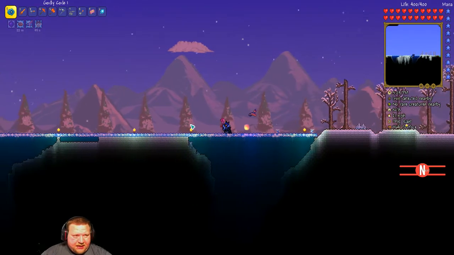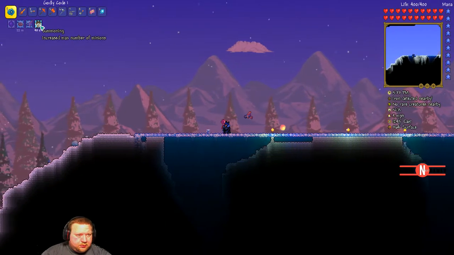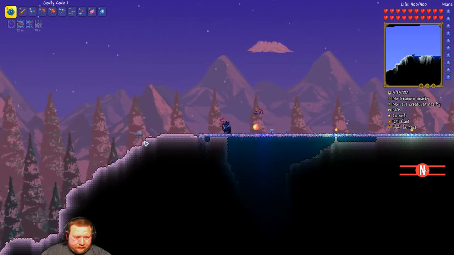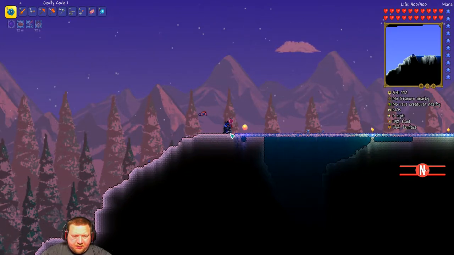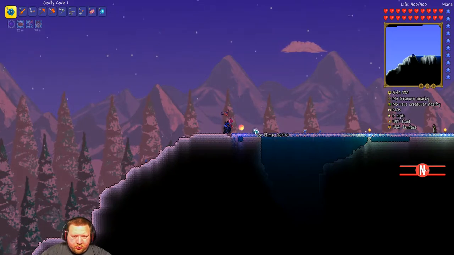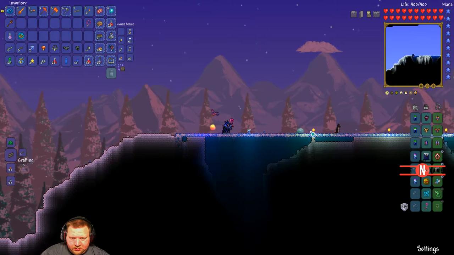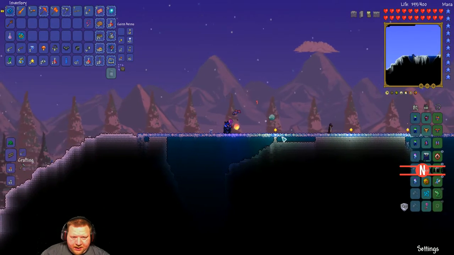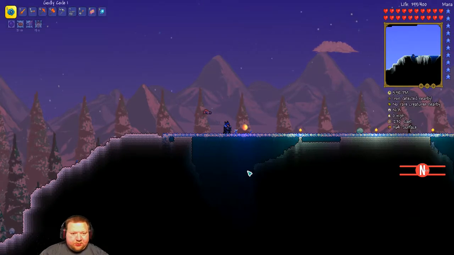Come on, slimy guys. Where are you? There you go. Yeah, they don't do me damage. They don't do damage to me. They just go on their way. But as soon as I take this one out, yeah, they do damage to me. Cool.